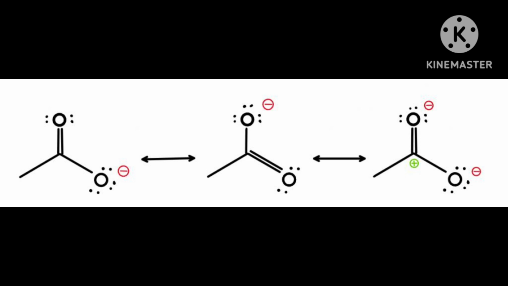Now how will you show the movement by curved arrows? Very easy. Where double bond is there in the first structure, carbon oxygen double bond, you write a curved arrow starting from the middle of the double bond, tail on the middle of the double bond, and head, means arrow, on the oxygen. This arrow shows that electron will go to the oxygen atom.